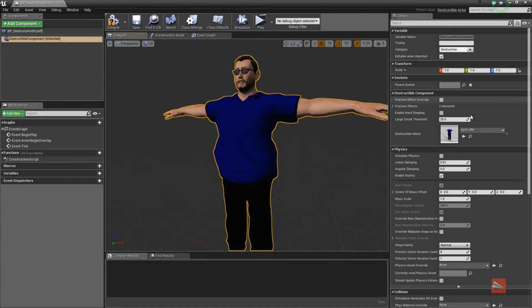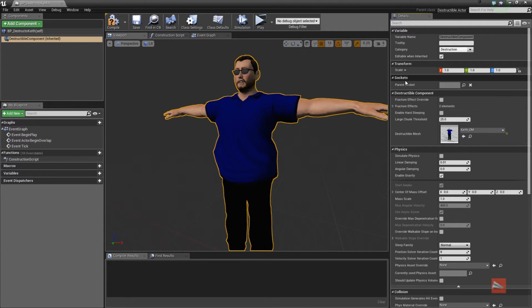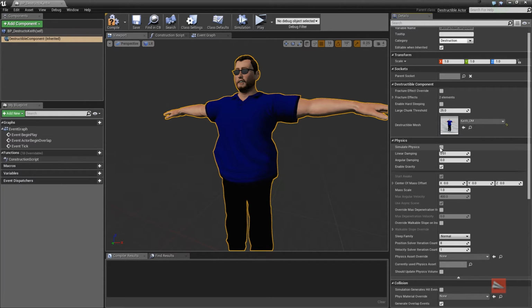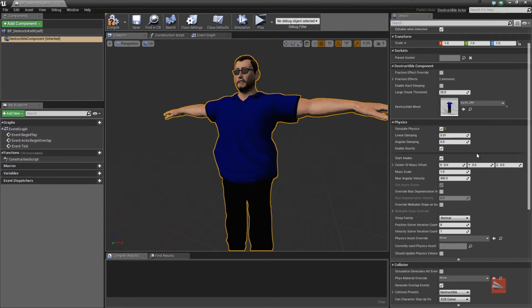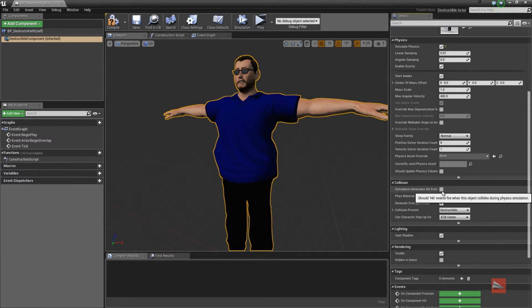Okay. You can change other things here if you want to. You could change those effects, those particle effects I was talking about. Not going to bother to do that. You can change scale, everything you would ordinarily expect. Simulating physics, we're going to want that. Let's see here. We are going to not want the hit event. We could turn that on.